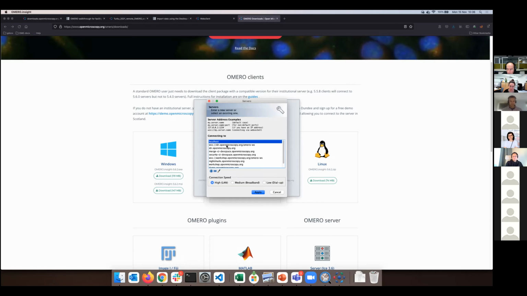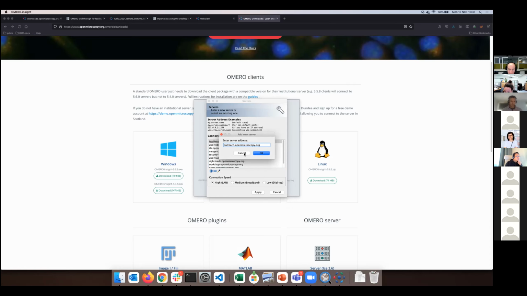You always have to click first, but this is done just once, on this plus icon over here, and then enter the server address. In our case, the server address is outreach.openmicroscopy.org. I just type it there, then I click OK.